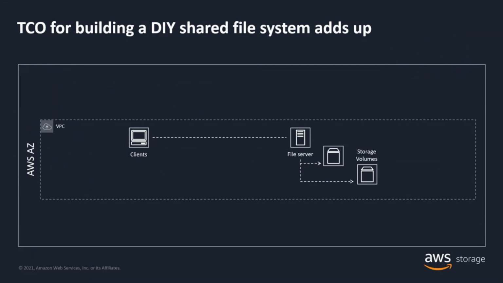Now that we've talked about potential use cases, let's talk about some alternatives you may have considered. In particular, let's take a look at how you might go about building a single AZ file system in the AWS cloud. From a pure cost perspective, at a bare minimum, you're going to incur spending on EC2 instances to host the file system, and you'll be provisioning and paying for the EBS volumes providing your persistent storage.